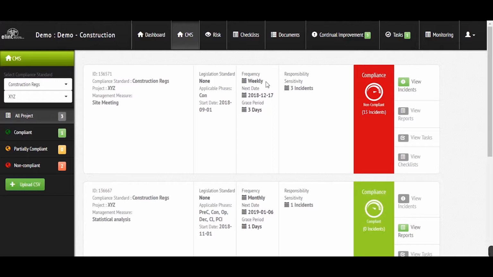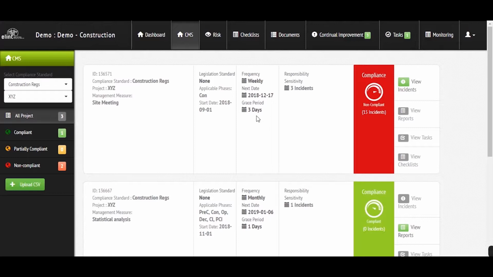Your frequencies, how often do you want this done? Weekly, monthly, yearly, biannually, 3 yearly, 2 yearly. So you choose your frequency, how often you want this to be done. The next due date is obviously the date that it's applicable. So the system looks at the start date and then the next due date and your frequency to ensure that Elint communicates to the person who is responsible for the specific action.